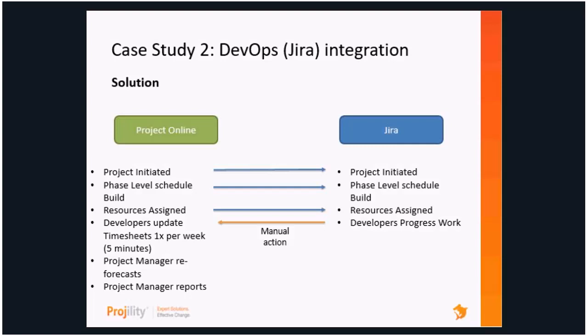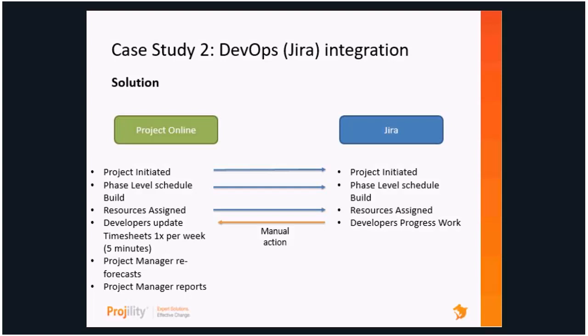So what the organization did is they created a battle card that defined percentages complete for those and defined work for those. And then on a weekly basis, the developers would actually go into their timesheet in Project Online, actually had it on their mobile devices as well, take 5 minutes and update the hours they worked on each of the iterations or sprints and submitted that back to the project manager.